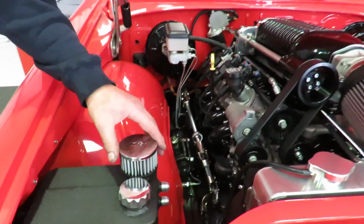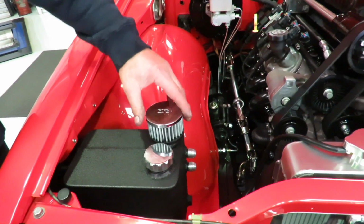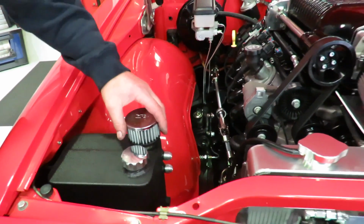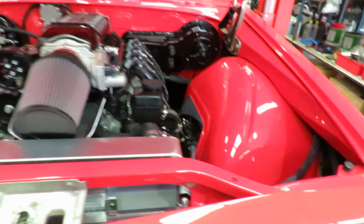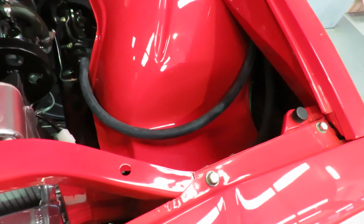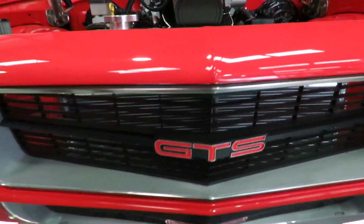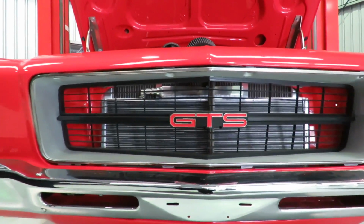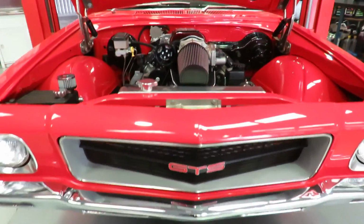We've got the reservoir to go in over here. We've still got to mount it up properly. It's just sitting in there to give me an idea of where it's going, but essentially our breather system and our radiator overflow. The other side will have the reservoir. You see down there, we've got the big intercooler, trans cooler and radiator all actually set up on the car, all pretty much to go in there without having to mess with the body of this nice HQ.